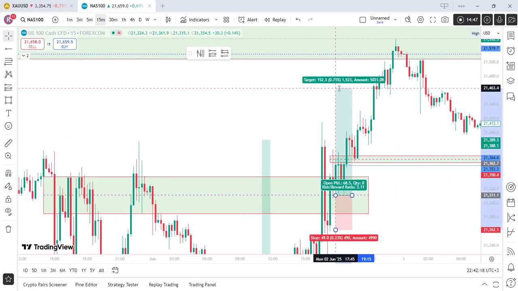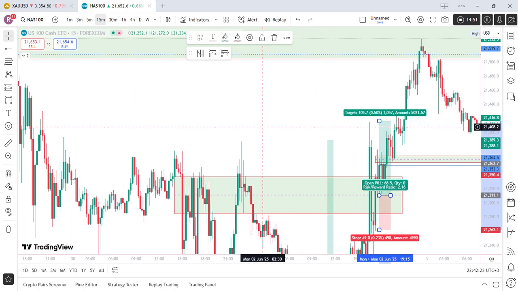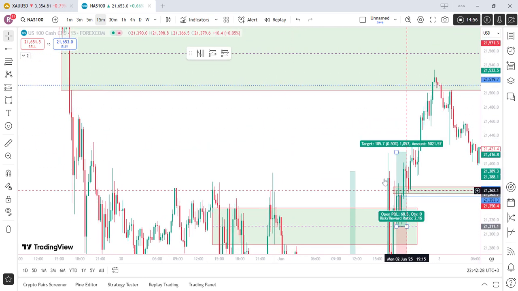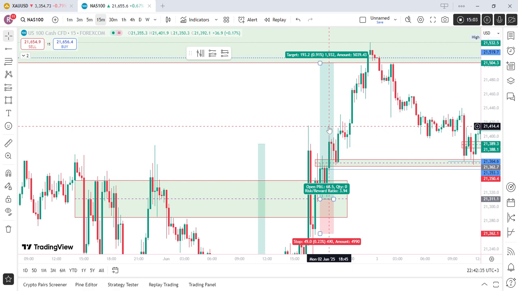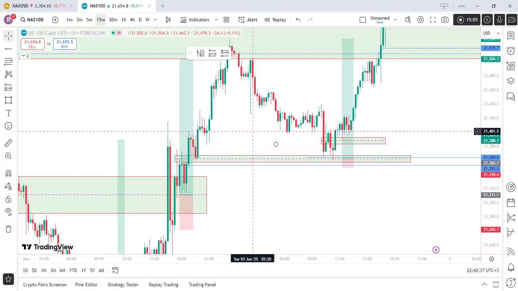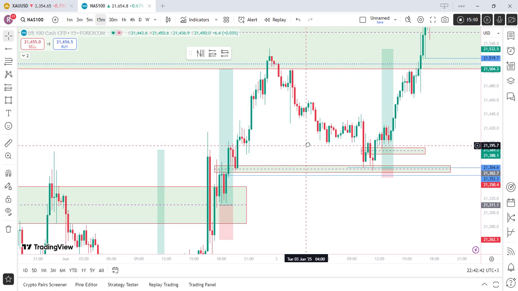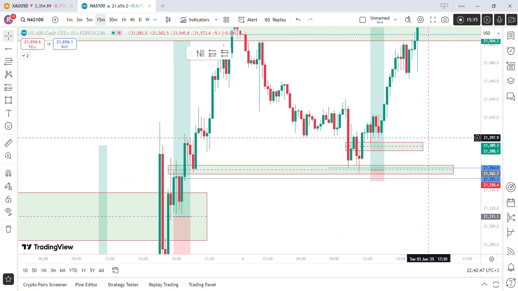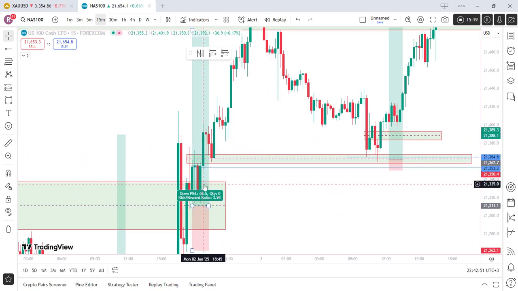Then what are we targeting? We would have targeted this high, that will be a 1 to 2 risk to reward ratio. You'd have targeted this. We have a gap here, this liquidity spot here. That's almost 1 to 4, and that's exactly where we tapped, and then price started coming back again. And when it was coming back again, the next day, I want to take a look closely at how price still came close to where we were.